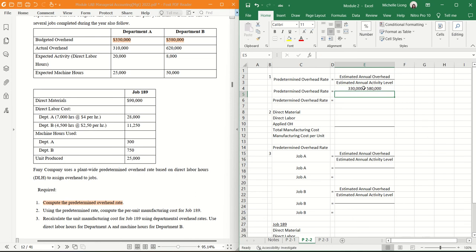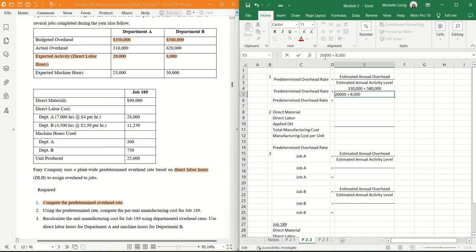And then for the activity level, they said that it's based on the direct labor hours. Okay, it's written down here. So we just take the direct labor hours, which is 20,000 and 8,000. So right here we need to write 20,000 plus 8,000.